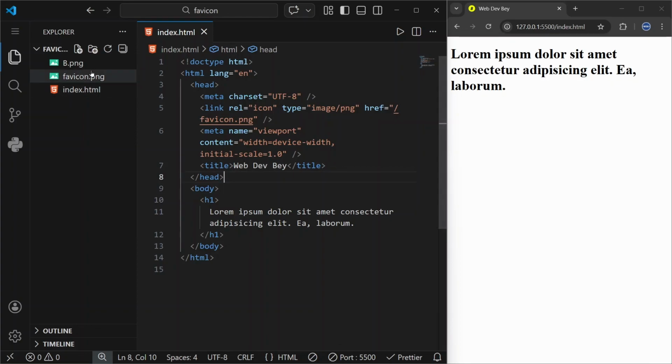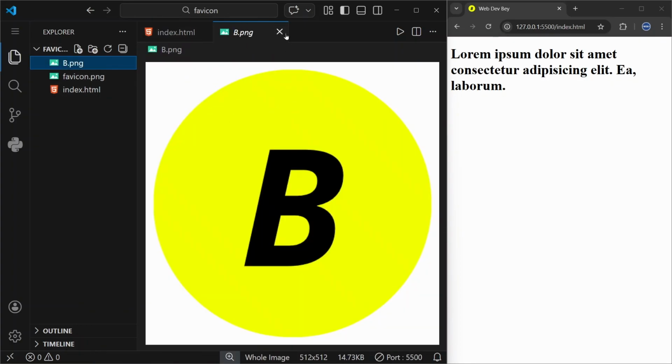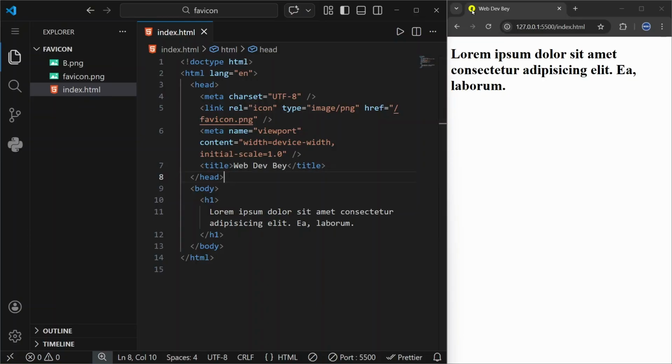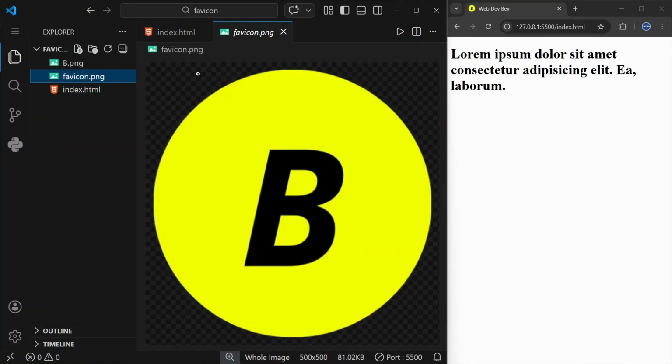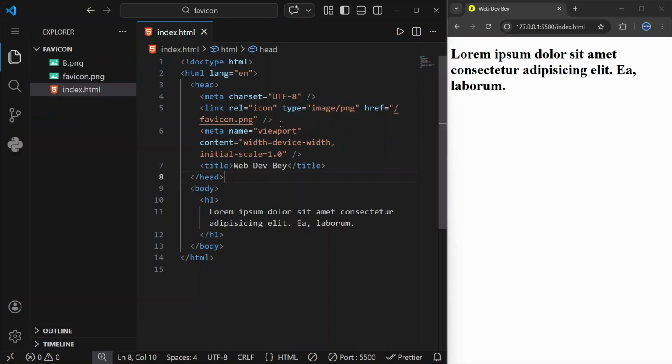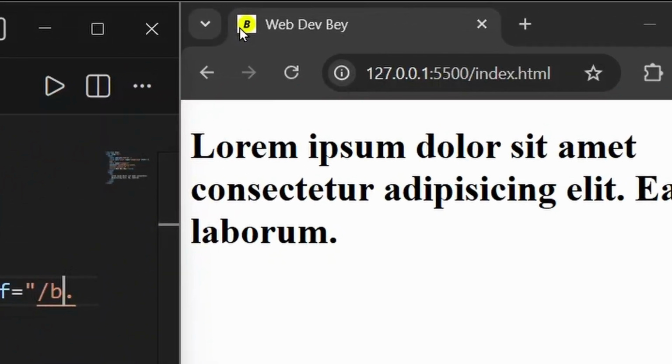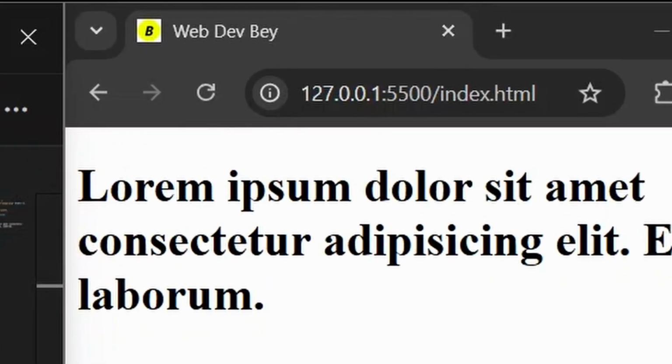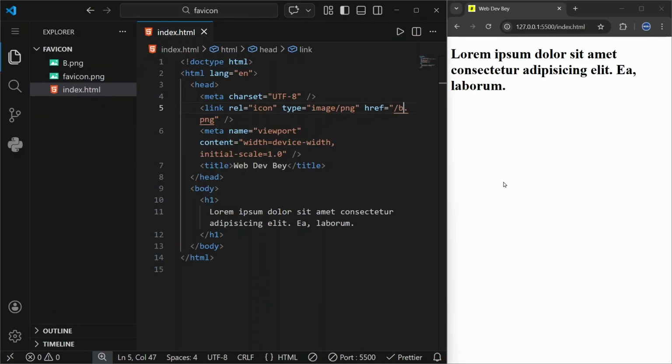And now I want to show you the usage of this one. Right now it is rounded and it looks great. But what would happen if I didn't remove that white square and if this image wasn't transparent? Let's see. For that, I just need to use that image. So let's save this file. And as you can see, now it isn't rounded, it is square. But I personally want to use this one, and it looks really, really nice to me.